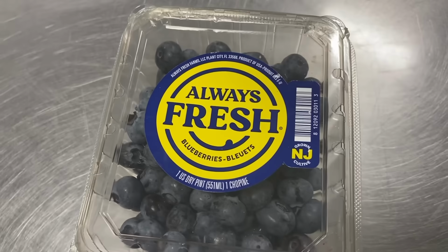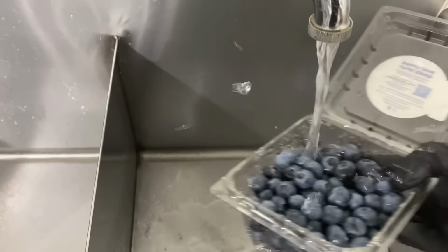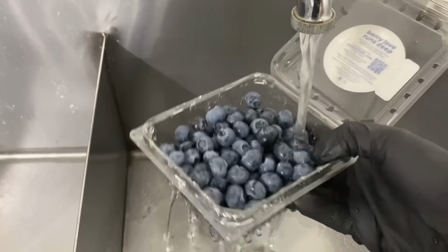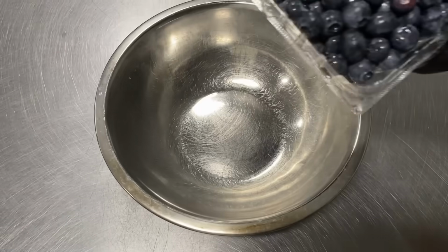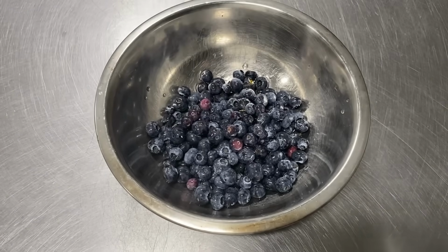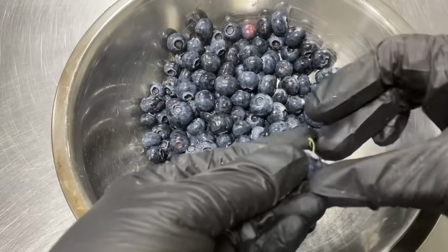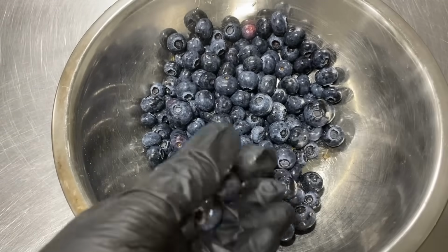So we're starting off with 1 pint of fresh blueberries. We're going to get those rinsed real good. Okay, we're going to pour them in a little bowl here. And from here, we're going to check for the little extra stems that may be left on the blueberries.